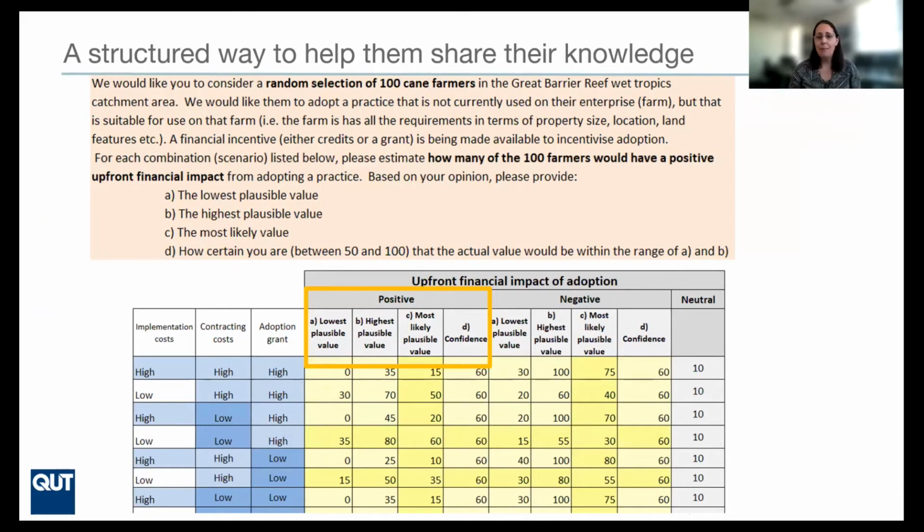So here's an example of the questionnaires we use to help our experts structure their knowledge into the right format for us to enter into the Bayesian networks. So we ask them for their lowest and highest plausible values to anchor them, so they sort of get their head in the right space. Then we ask them what's the most likely plausible value, and we also ask them their confidence, which we can take into account when calculating our final values. And you can see at the top there, the question, we put that into a scenario to help them understand it and make all of our assumptions very clear.